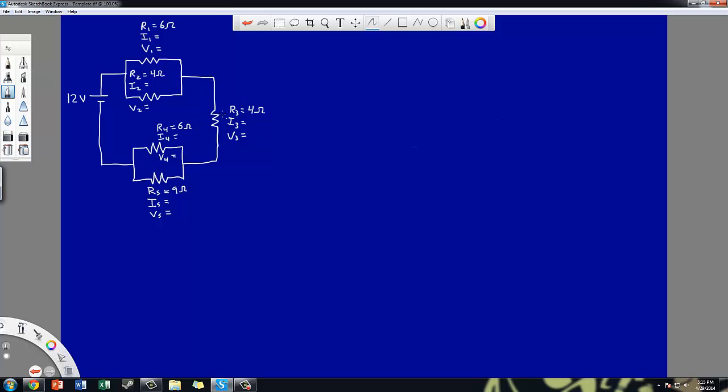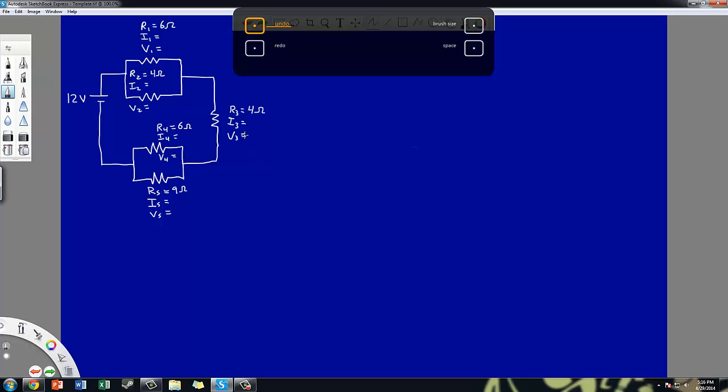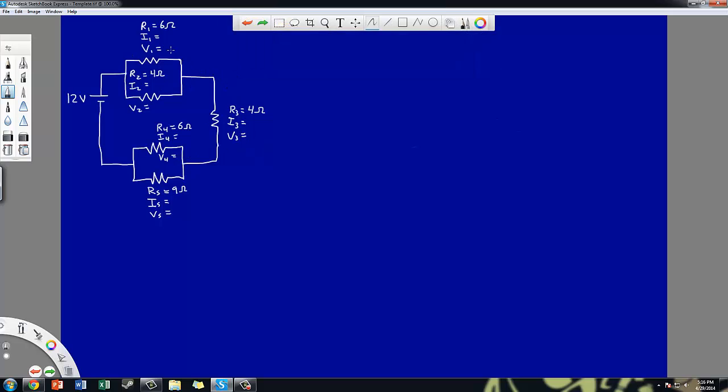Now in this case, if I look at R3, for example, and I'm following a pathway around this circuit, I can see that it's in series with different resistors, but the problem is that R3 is in series with R4, but it's also in series with R5. And R4 and R5 are not in series together, and so I can't really do anything with series right there. What I can do, though, is look at these boxes.